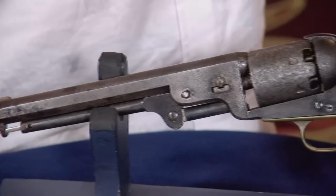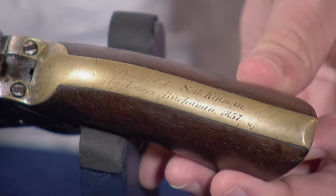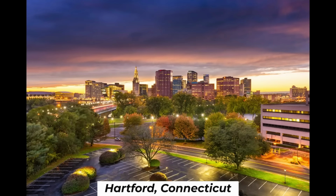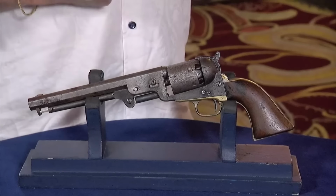The appraiser noted the wear on the gun and its engraving. He said the names and date increased its value. Kinman was a scout who helped the government and worked with Native American tribes. The gun is a .36 caliber model 1851 made in Hartford, Connecticut. Kinman made modifications to the gun, including a new front sight made of bone or horn. While giving a value for the item, the appraiser said, "In today's world, should be insured for about $50,000." Wow.